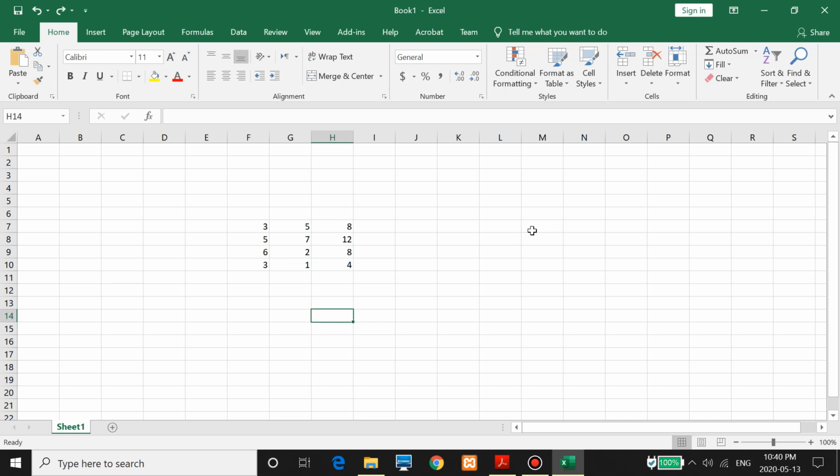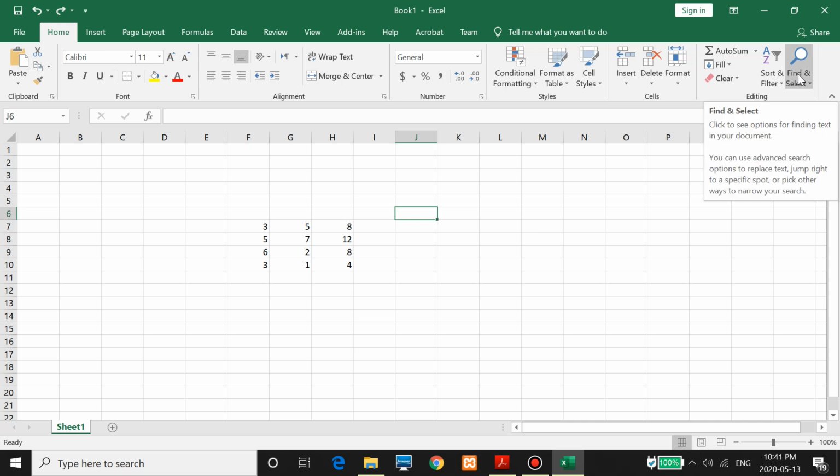And we can search for any data inside our worksheet by using the find functionality inside Microsoft Excel, by clicking on this one, Find and Select, or by pressing Ctrl and F on the keyboard.